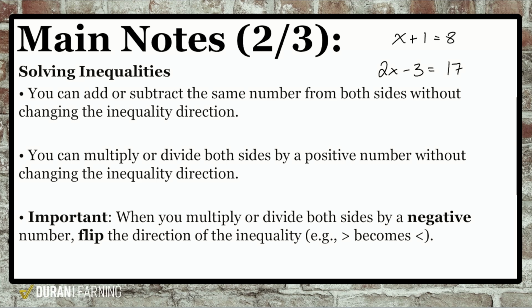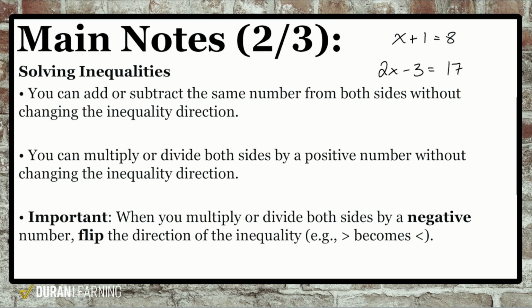You solve them the same way. You do order of operations, but backwards to figure out what that little variable is going to be. So that's something that we can really give a sigh of relief about, because the process for solving inequalities and equations is pretty much 99% the same. The only difference right here at the bottom, it's when you multiply or divide both sides by a negative.